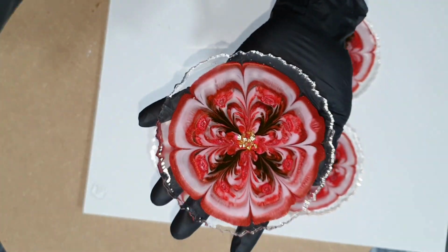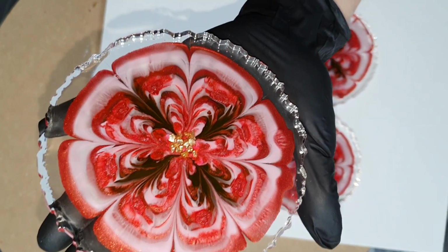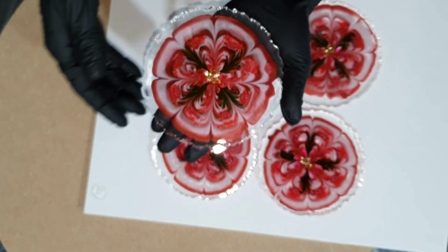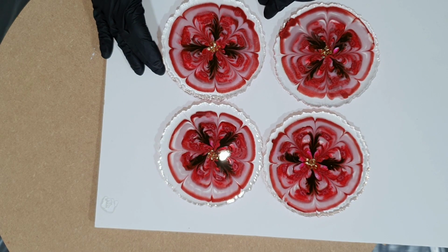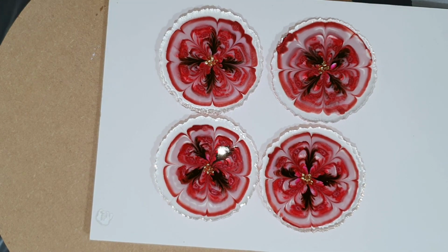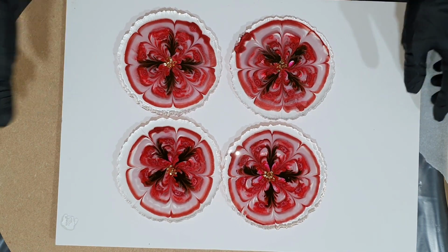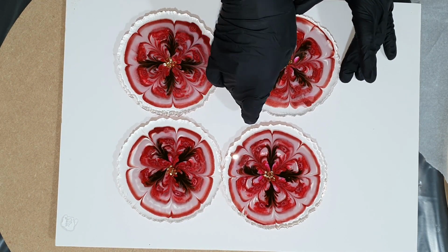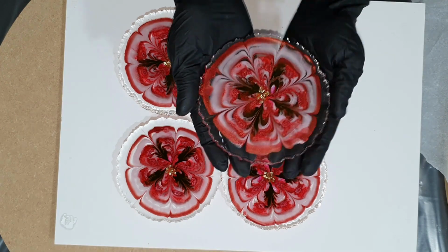So at the end of this video, I'm going to show you a close-up of both sides, because I think these are nice enough to use on both sides. So then you can see the colors much better, because then I have them outside in the daylight. And hopefully then you can also see the sparkle. Yeah, very pretty.